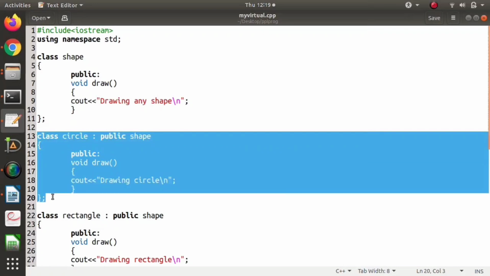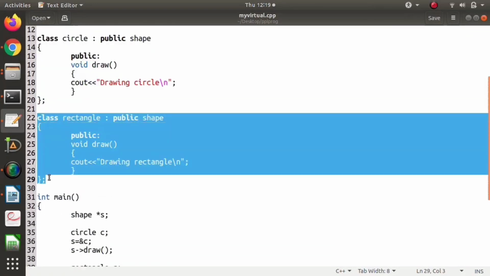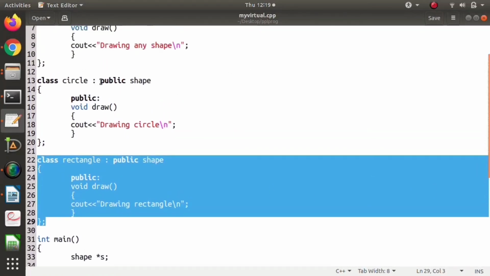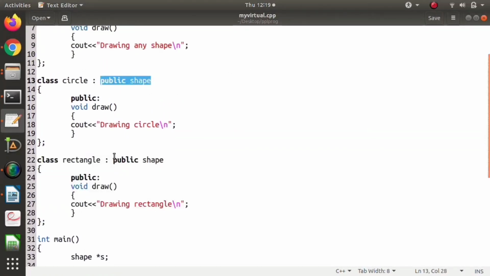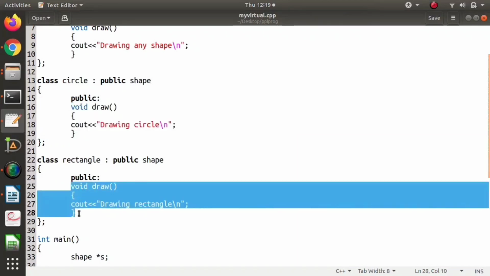Then the circle class, and this is the rectangle class. These are the derived classes of the shape class, so here we are inheriting the shape class. In the circle class also we have a draw function, and in the rectangle class also we have a draw function.